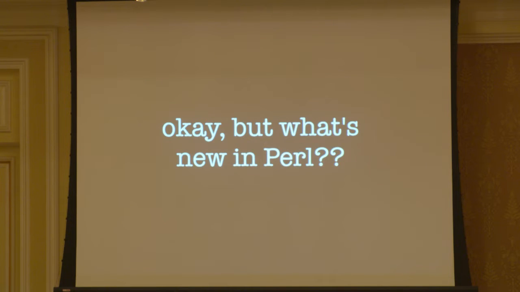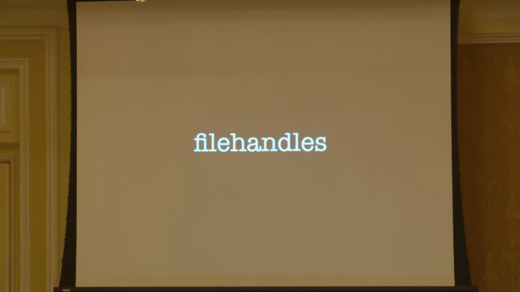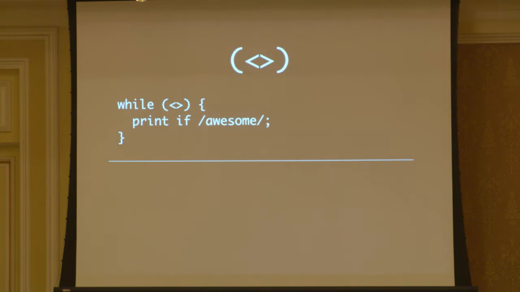Okay, but that's stuff we were getting rid of. What are we adding to Perl? Because that's what we're here for. We want more Perl. Okay, file handles. File handles are great. You need them, otherwise your program just gets warm, your computer warm. Here's a very simple program. We read stuff and we print if it's awesome.